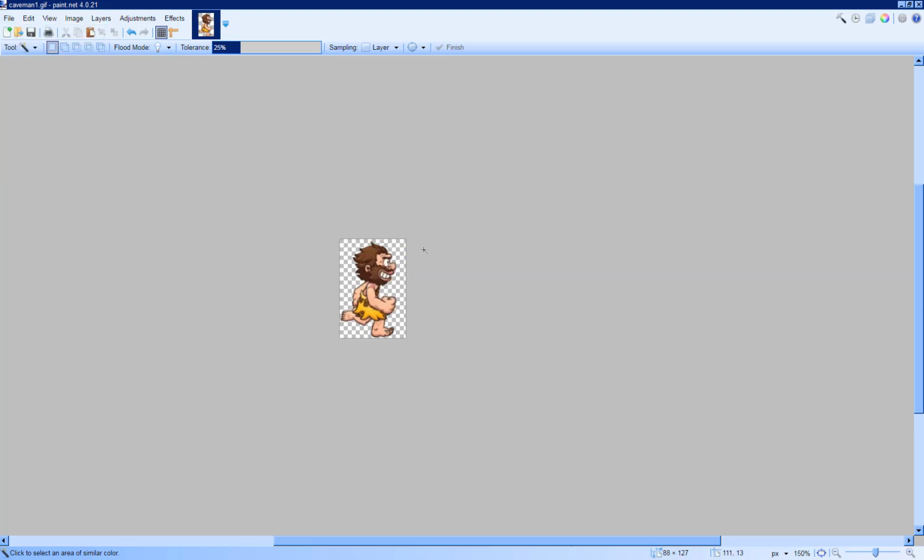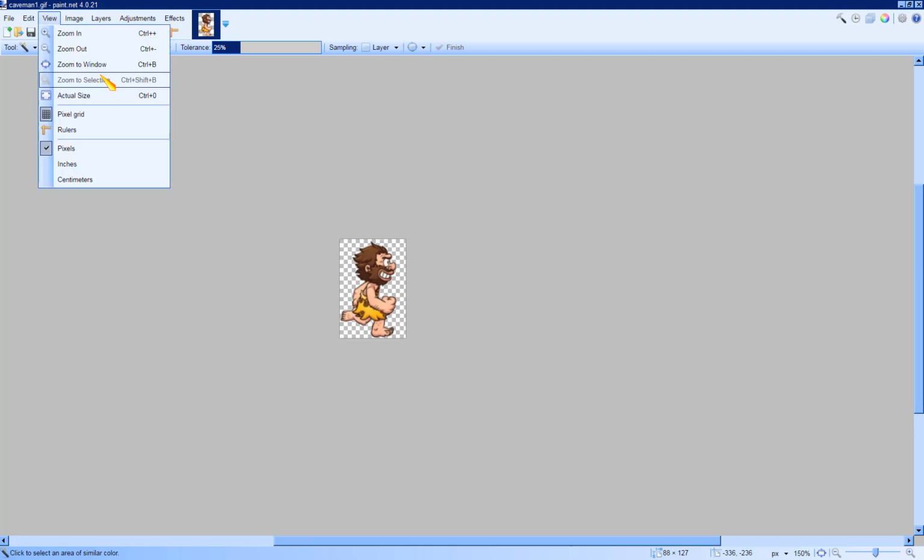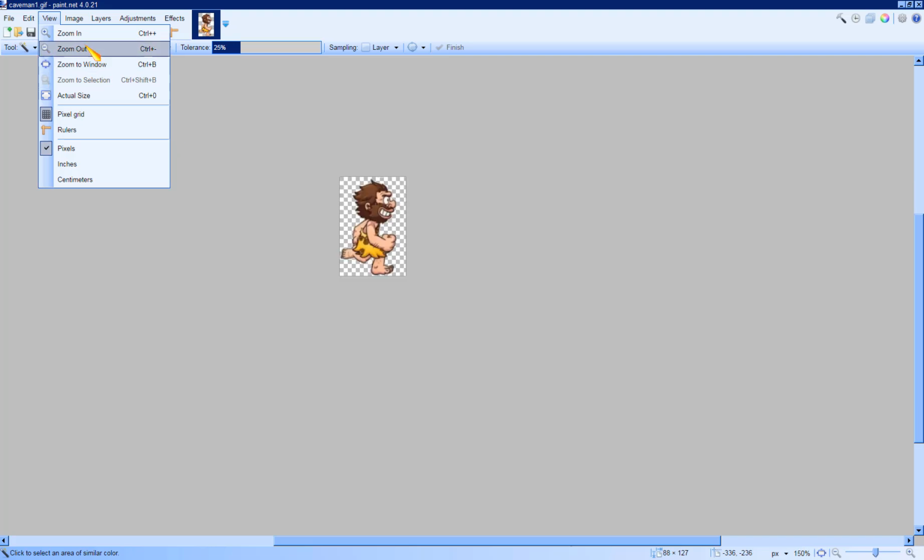All right, now let's say that I did have a photograph and I wanted to remove the background from the photograph. Well, you can try to use this magic wand technique that may give you success, but if there's not much contrast between the sprite or the thing that you want to keep the image of and the background, you may have some problems with it. In that case, you can actually just use the eraser tool.